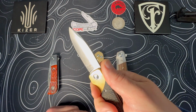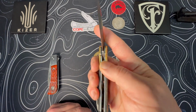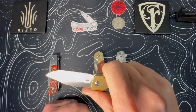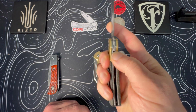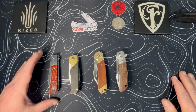That is bigger than little slip joints, and a lot more sturdy for actually getting any work done with it if you wanted to. So another great option there for a modern legacy style knife.